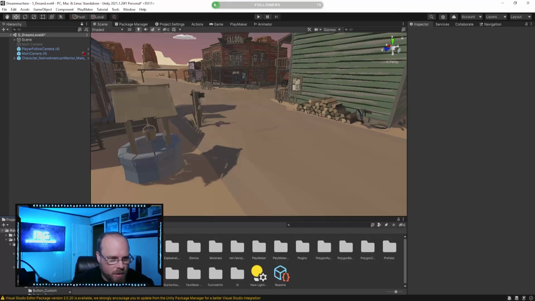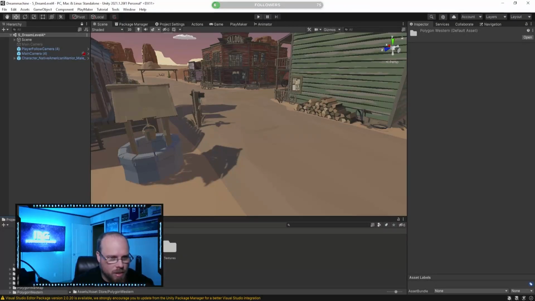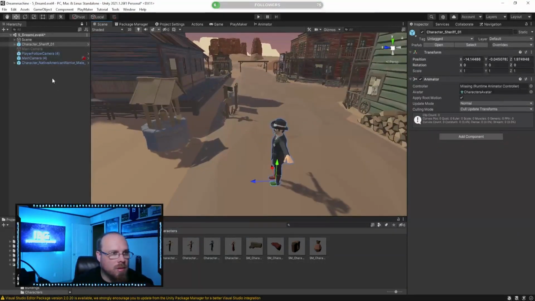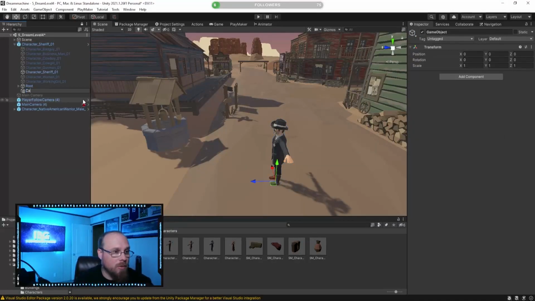Now if we go to our asset store folder, go to our westerns, I guess we could pick characters from either one, but we could do more of a business owner, sheriff. Sheriff might be kind of cool. Let's drag him in there. I'll go ahead and create the camera root here.